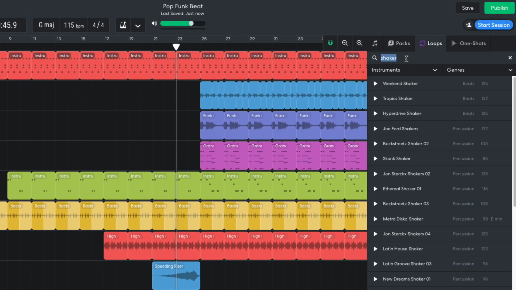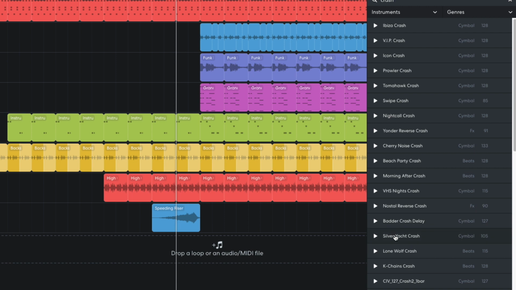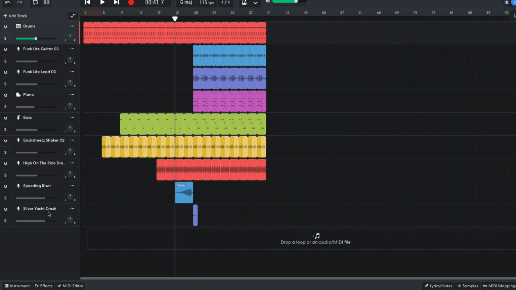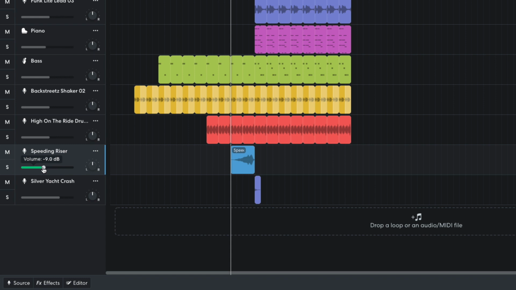I then search for crash and drag Silver Yacht Crash into the start of the chorus. To balance these effects, I turn the riser track down to -12 dB and the crash down to -6 dB.